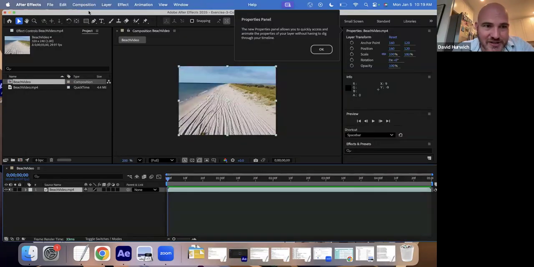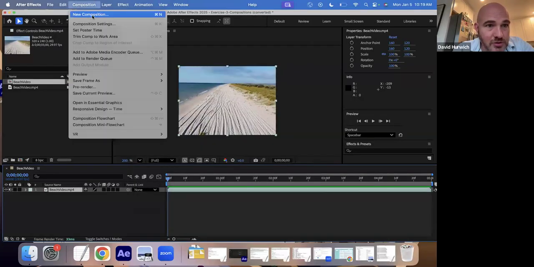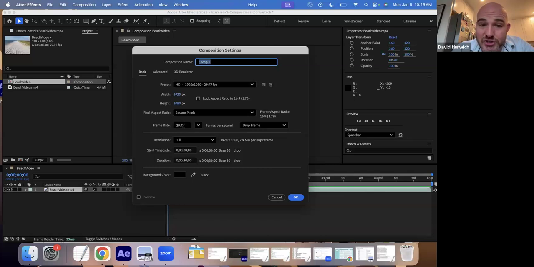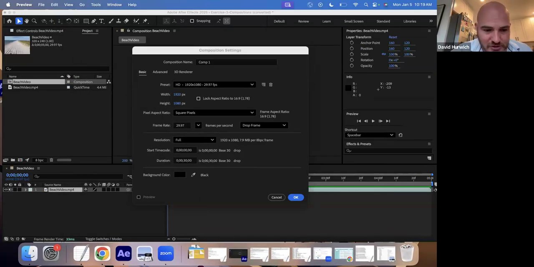So what does this have to do with anything? Well, when you set up a composition, in addition to the dimensions, you're also setting what the frame rate is: how many frames there are per second. In the same way there are no wrong dimensions, although there are common dimensions used in film and television, there's no such thing as a wrong frame rate. You can technically make your frame rate whatever you want, but there are common frame rates used in the television industry and films, so it helps to understand what those are.